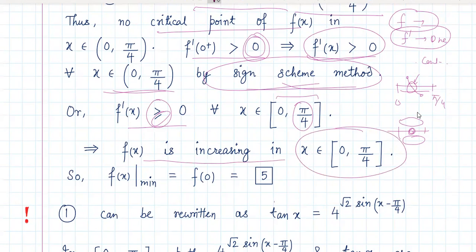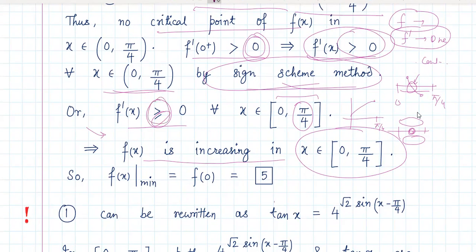In fact, it is going to be a strictly increasing function, even though I haven't written it down here, because from 0 to pi by 4, the f prime x was strictly greater than 0, right? Only at pi by 4 does it become horizontal. So clearly, it is going to be a strictly increasing function, but it wasn't required here. So even with the greater than or equal to, we can get the job done.